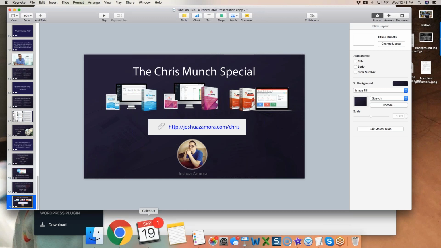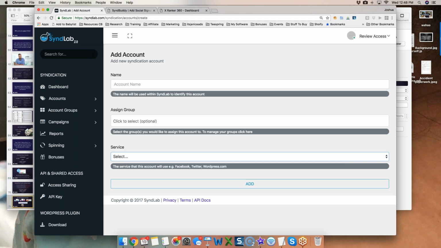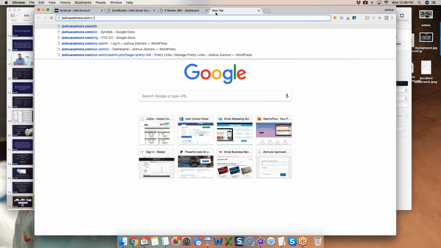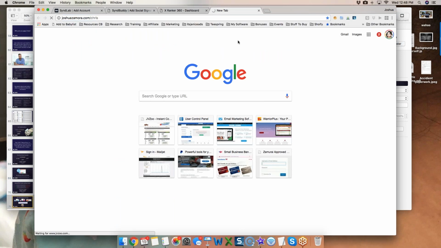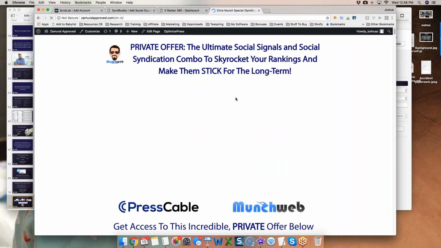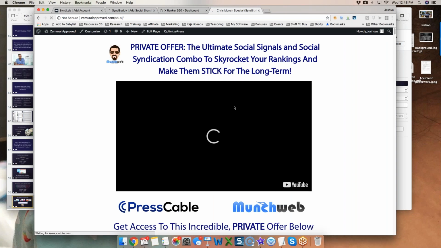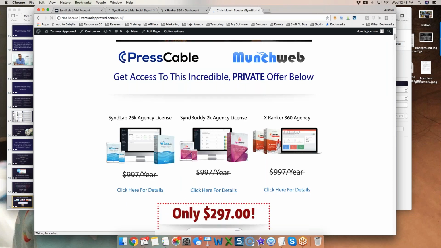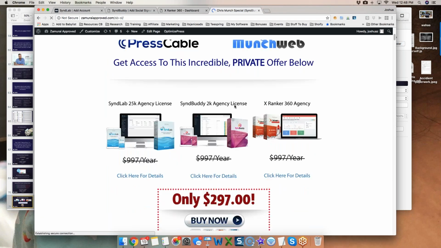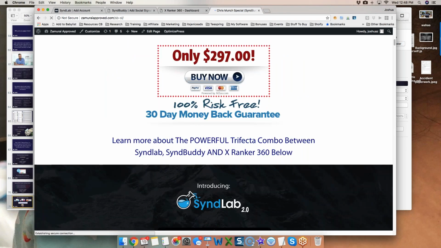Yes. On the page, so we can just both head over, because a few people, I can see there's some questions and everything in there. But Joshua's put together a great page that covers all the 3 different software platforms that are included. So you've got everything from the keyword research of what keywords to target. You've got the SyndLab for distributing the content to your own sites, and then SyndBuddy for getting votes and links from other people within the network as well.